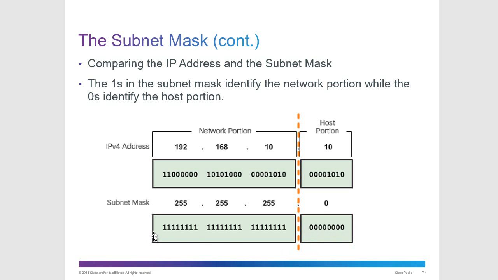Okay, so we've got 255, 255, 255. That's all ones, all ones, all ones. That means the first 3 octets here, remember these are groups of octets, are the network portion of your address. The last portion here that's all zeros, that's going to be your host portion over here. Okay, so you need to know that the subnet mask, where there's ones, that means network. Where there's zeros, that means host. Okay.